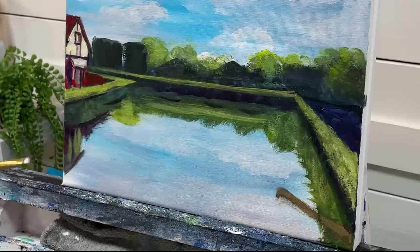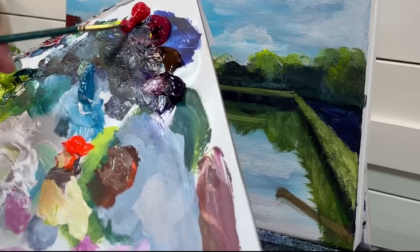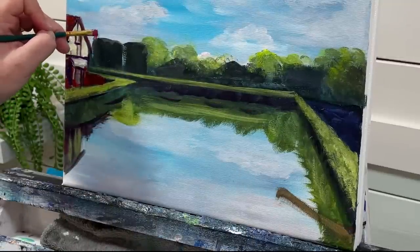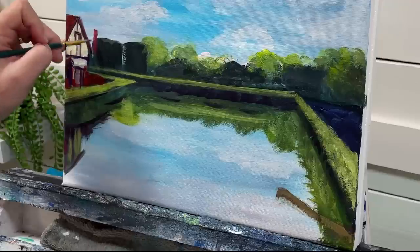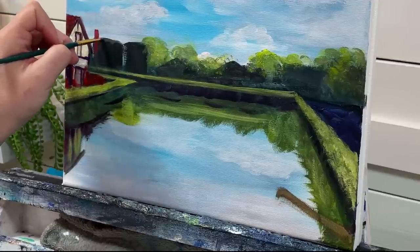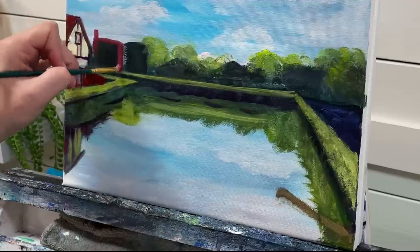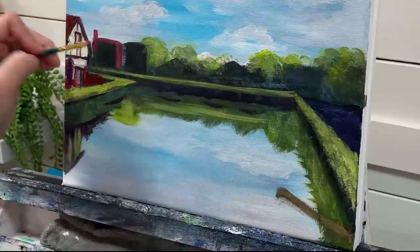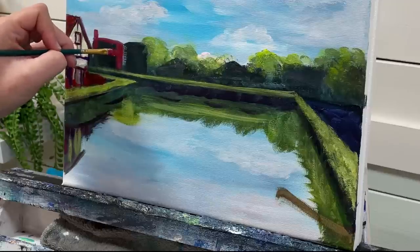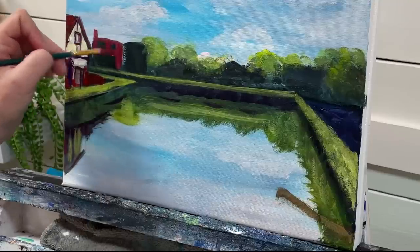Okay, now I'm gonna come in and start adding, without washing my brush off, some purple and red. I'm gonna add, I think this is the chimney right there. Let's do a long rectangle like that. Then we're gonna go across the top, down the side. Gonna block in some windows. Smaller one here, larger one here.